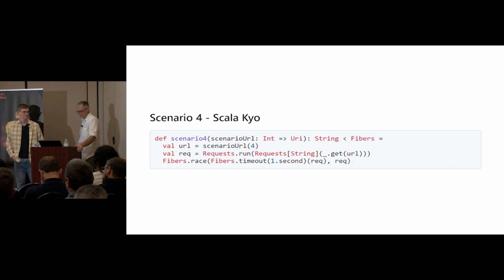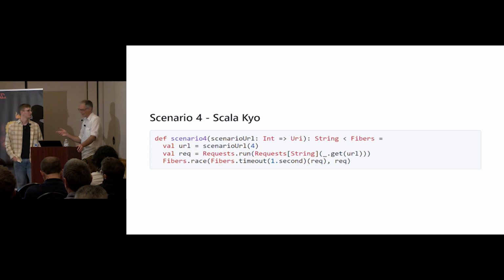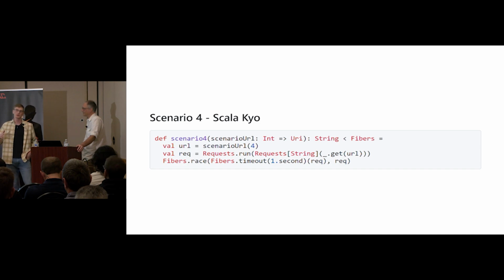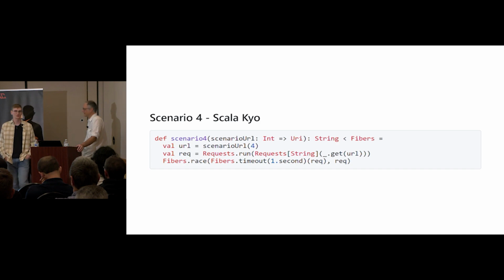Okay, and then with Kyo, very similar to the Zio one there. We're going to do a fibers.timeout with our request and race those. Yeah, and I think it's worth saying again, timeout in most of these is implemented as a race. Right, but another important aspect is that blocking an underlying OS thread is extremely expensive generally, especially if we have a limited resource pool. And so what most of these schedulers do is they have some sort of underlying abstraction, Zio.sleep. In the case of Kyo, it's fibers.sleep, or fibers.defer. All of these effect systems use an underlying lighter weight abstraction to sleep the scheduler to prevent this sort of issue of hogging whole OS threads for just a sleep. Yep.